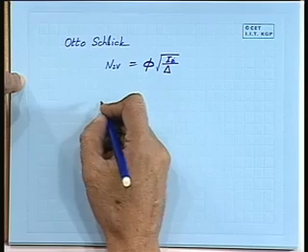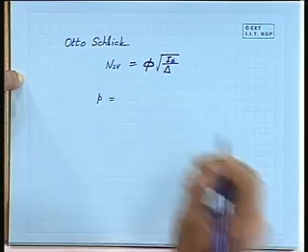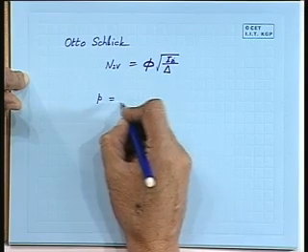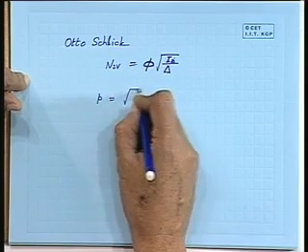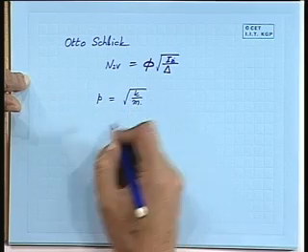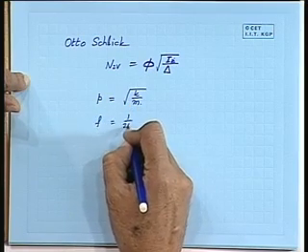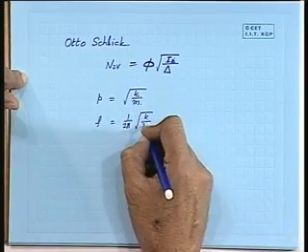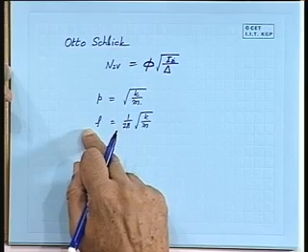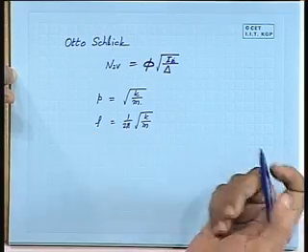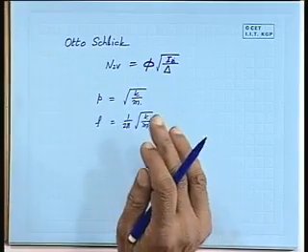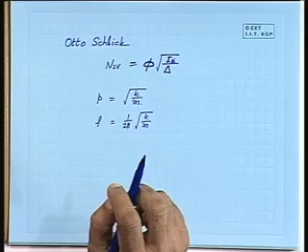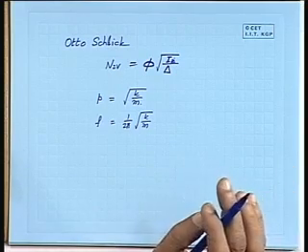We have seen that circular frequency p, or for that matter, circular frequency p is given by root over k by m, or f is equal to 1 by 2 pi root over k by m, isn't it? This is in cycles per second. Now what is k? Stiffness. And what is m? Mass of the ship, mass of the structure.